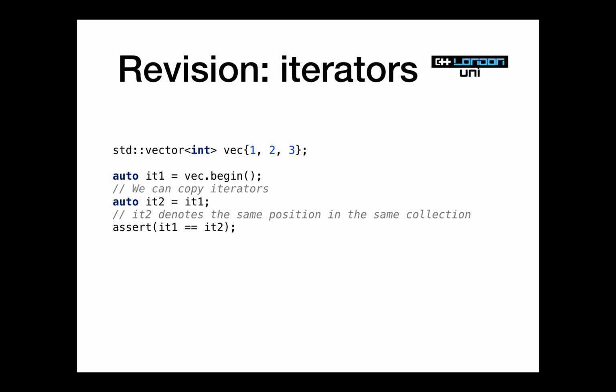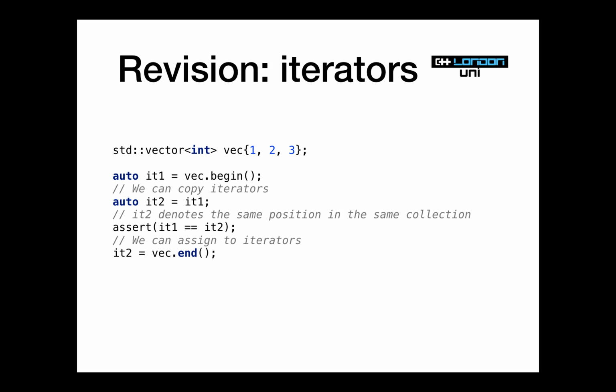Good question. So if initially you did it on this container, and it1 is back again at the 0th element, and then you changed it so the 0th element, instead of being 1, is now 2, there will still be equality, right? Yes, because they still represent the same position in the same sequence.